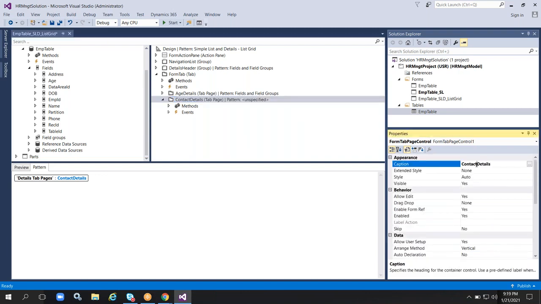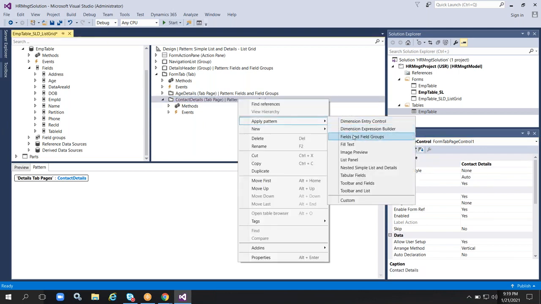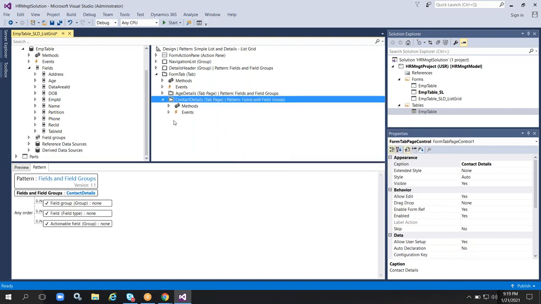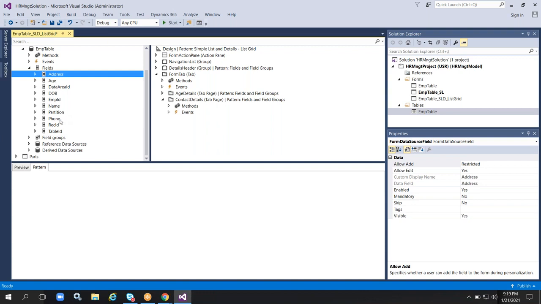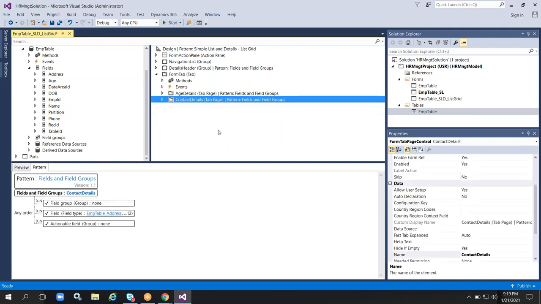Caption also I'm giving contact details caption, and sub pattern I'm applying fields and field groups again. Okay, contact related fields like address and phone number are the contact related fields, right? Drag and drop here. Successfully we have designed simplest details list grid template.